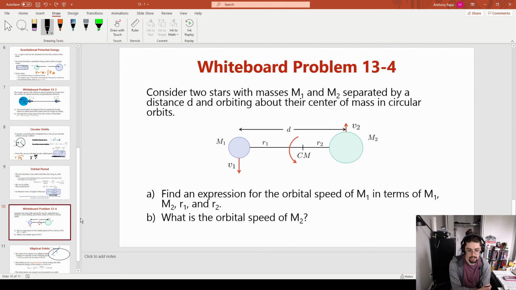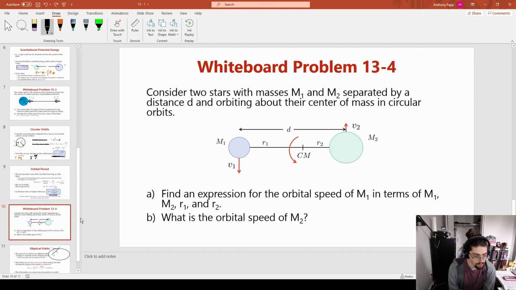And I'm not going to ask you to calculate that center of mass. I'm just going to give you the values r1 and r2. So just work with those. No need to worry about too much of the stuff going on here. But what I will tell you is that both of these are going around in perfect circles. Not the same circles, because they've got different radii, but perfect circles, each of them.